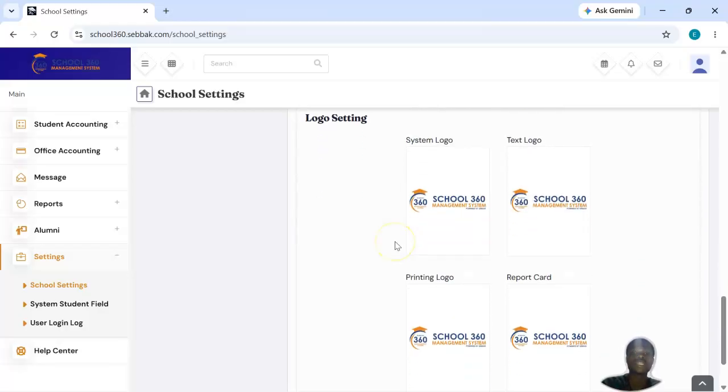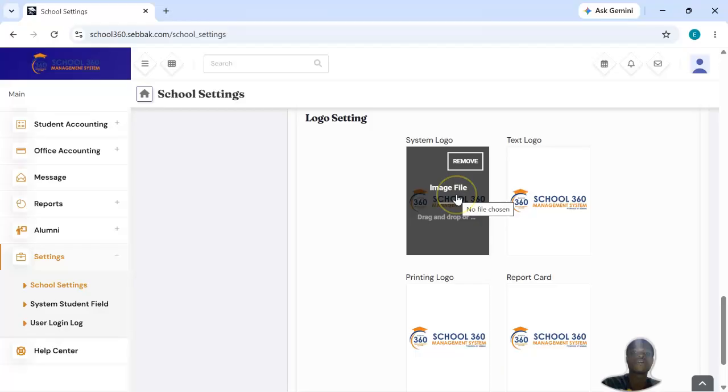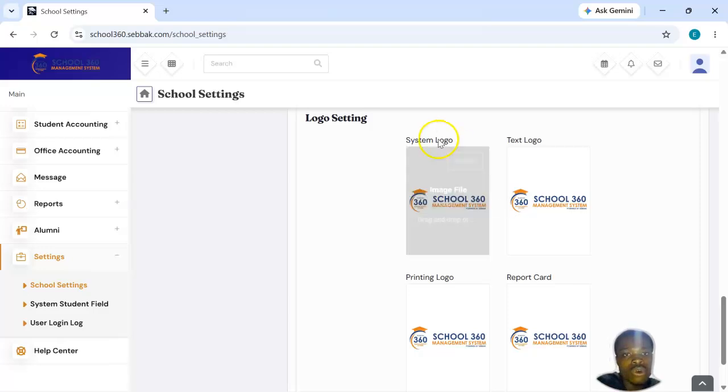Now, with the logo setting, you are supposed to upload your logos. You are supposed to upload every logo. So the system logo is the logo that I think would be here. All right, that would be the system logo. So you have to upload it. And then the text logo.